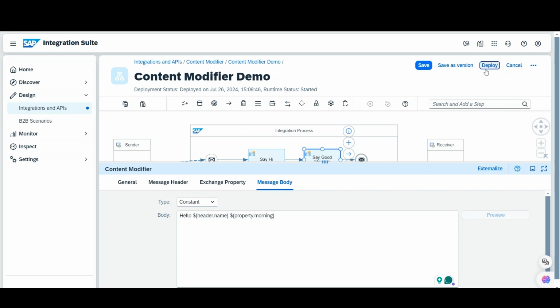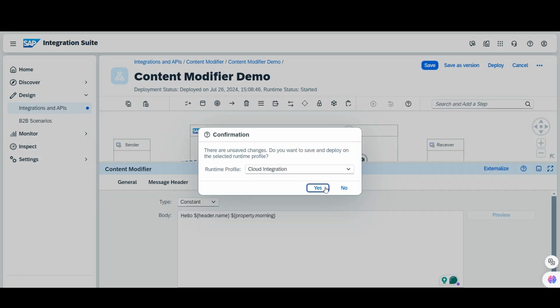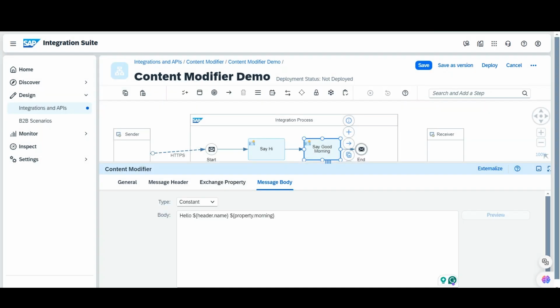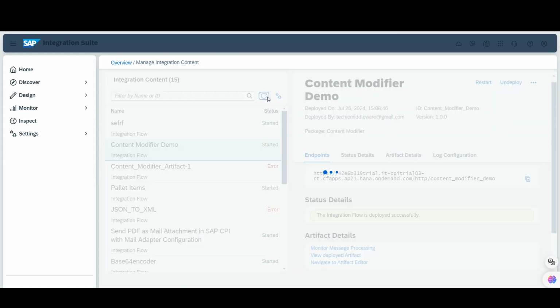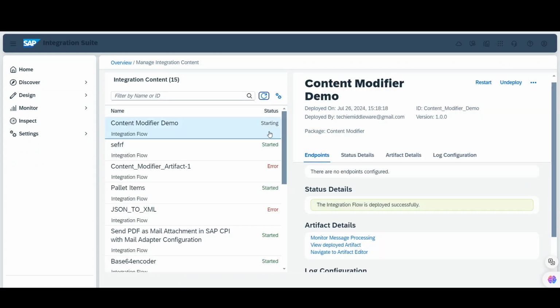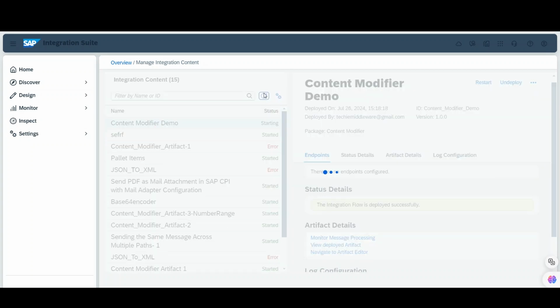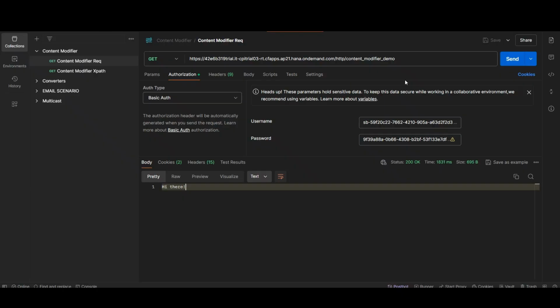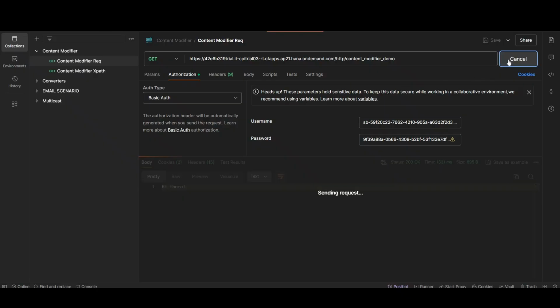Now let's see what message we'll get in Postman. So deploy the integration flow. Check if it started. You can see here it's showing starting, so it's not started yet. We'll refresh it. Now it started. Go to the Postman and send it again.